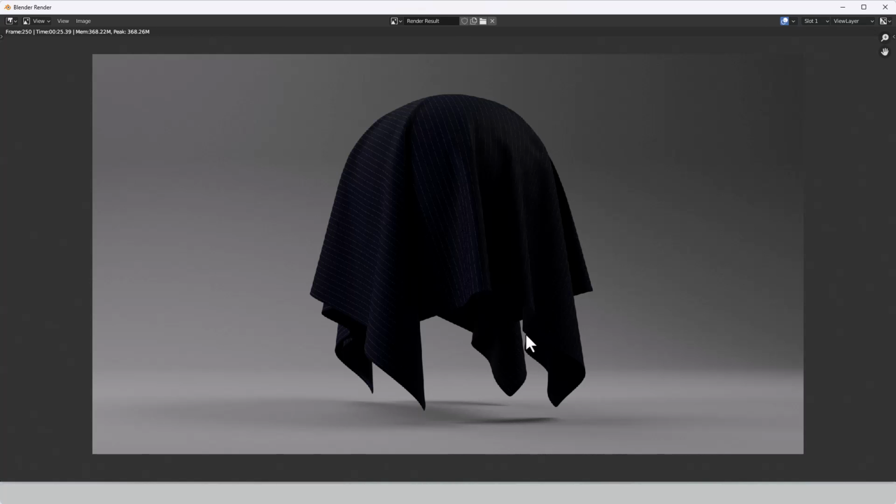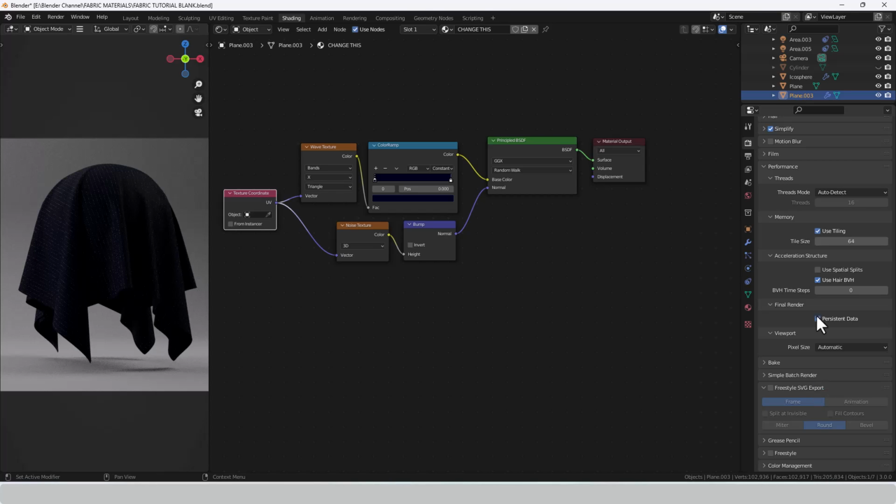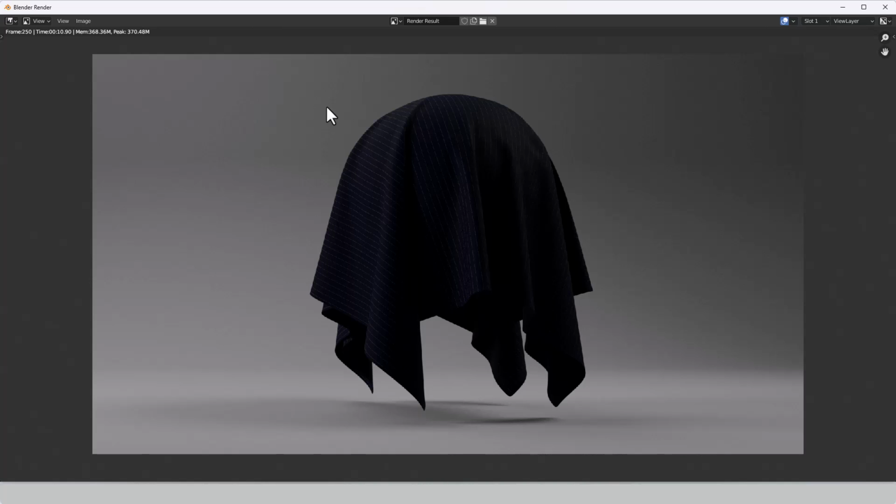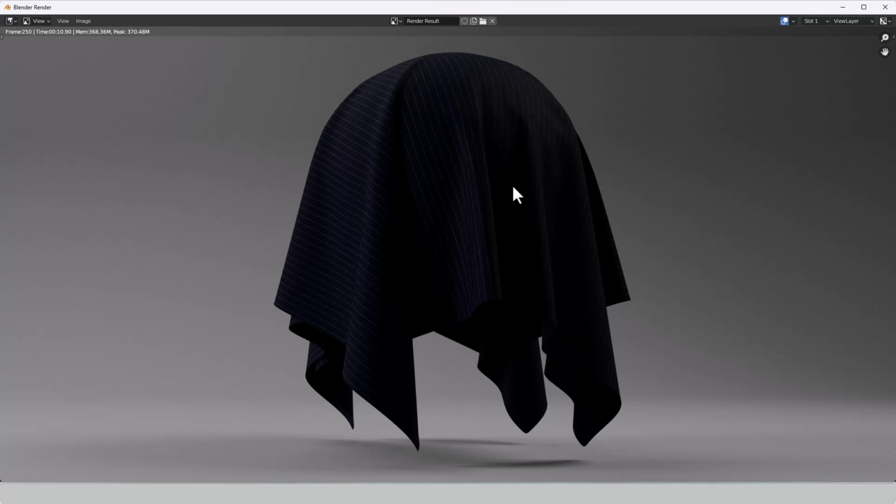Okay, that worked. Took 25 seconds to render, but let's take a look and see what would happen if I change the tile size a bit. Change the tile size there to 256, which I think is one of the optimum settings for Cycles on my NVIDIA graphics card. And that slashed off 15 seconds and dropped it down to 10 seconds. So just that one tiny little tweak can make a huge difference in your rendering time. But there we have our pinstripe fabric.